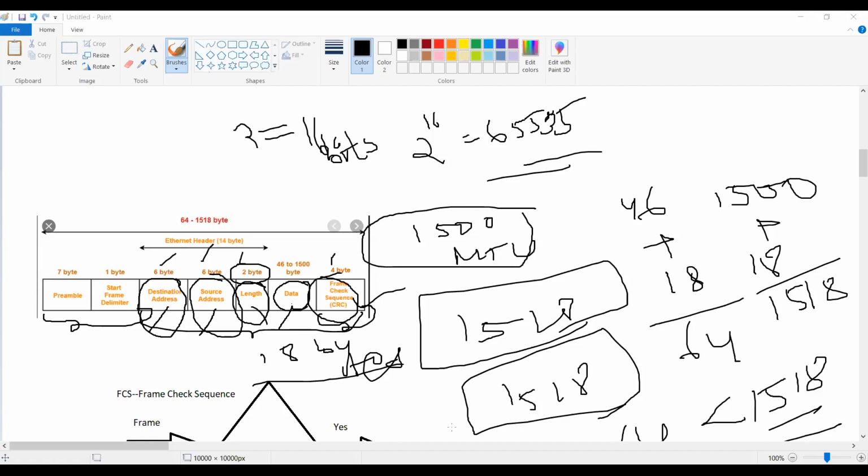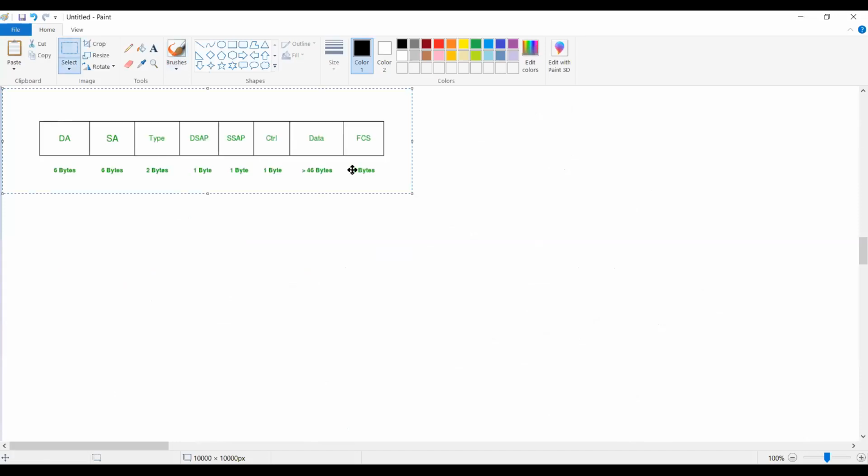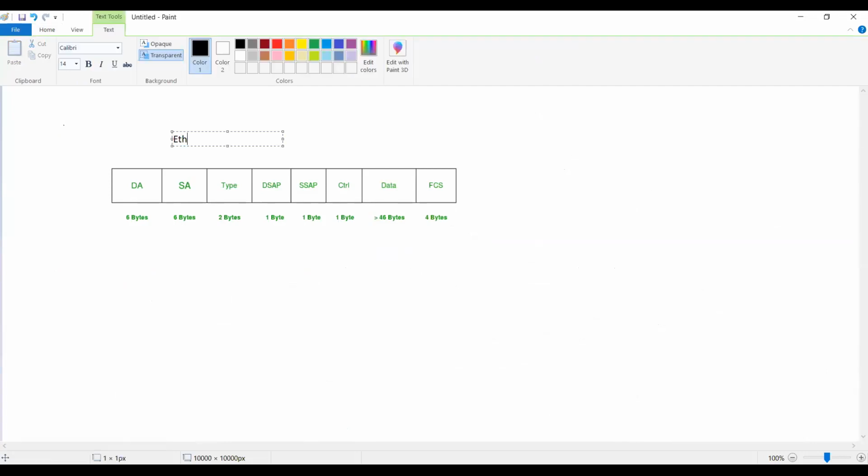Now we have another frame format, which is Ethernet II header.